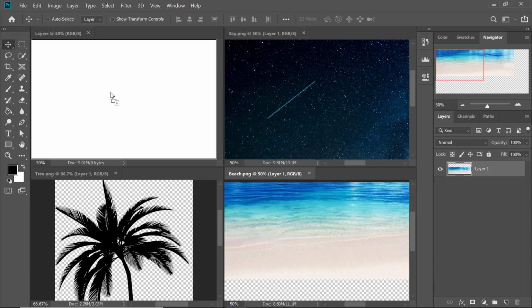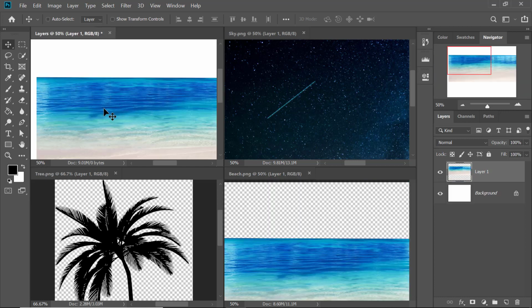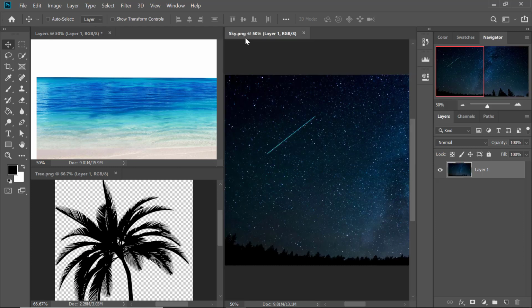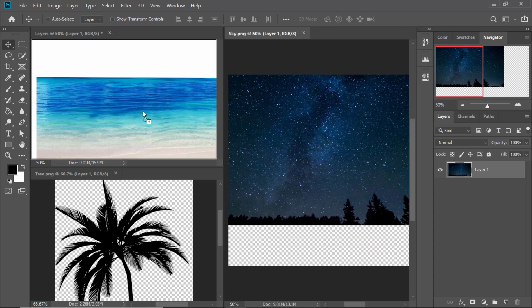And let me just release my mouse to commit this movement, and now I can see my beach image copied over to my Layers document. So let me close the beach image, which I do not require anymore. And now I'll select the sky document, do the same, left click on my mouse, drag and drop that to my Layers window.